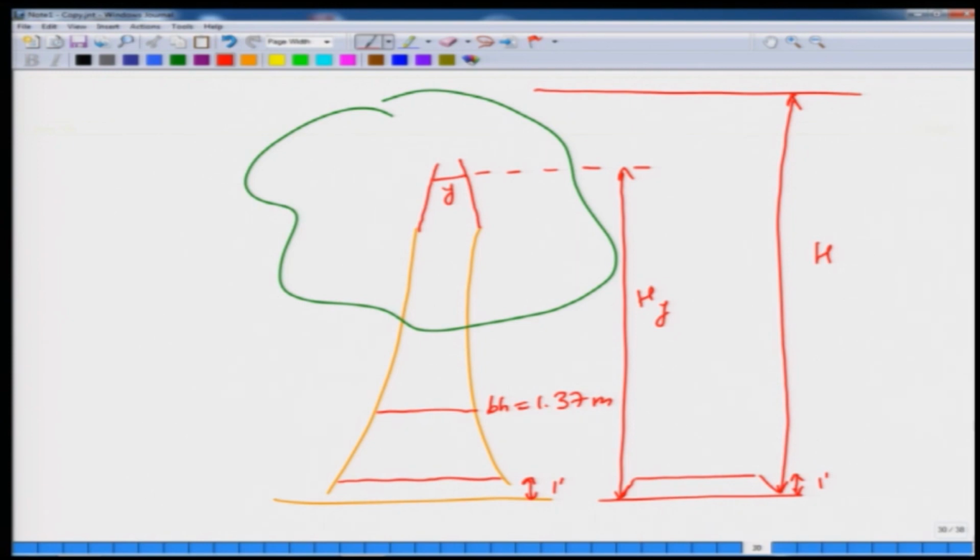Because remember that we are doing this growing stock measurement for the case of commercial extraction of timber from this stand, and those stems that are less than y centimeter in diameter, they do not have appreciable commercial value, and so we do not take those measurements.